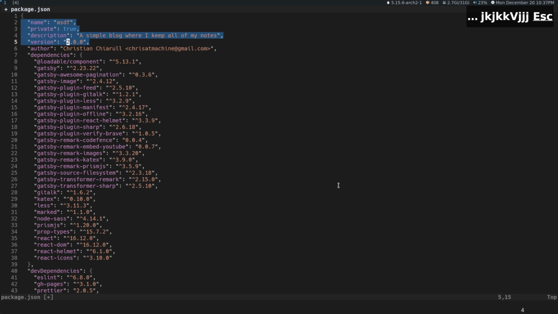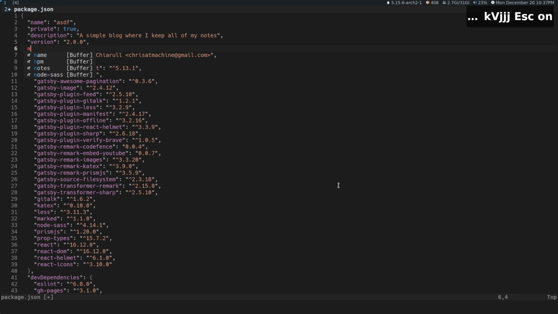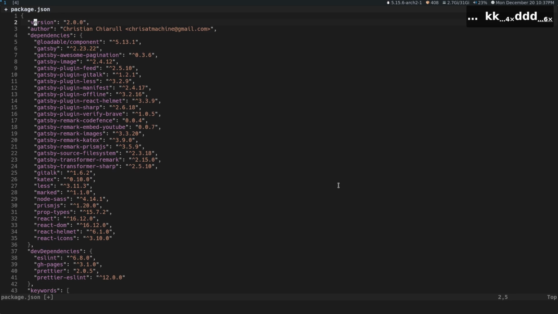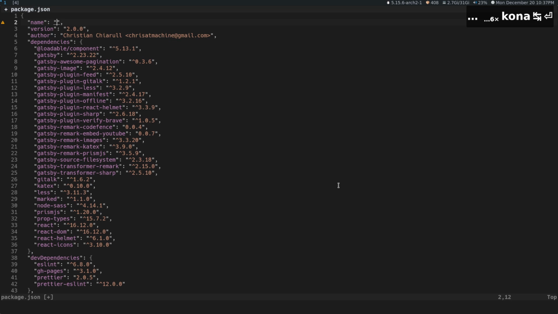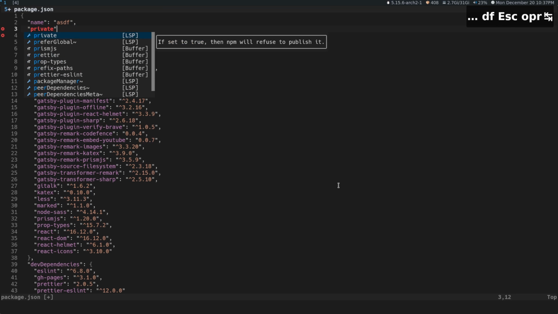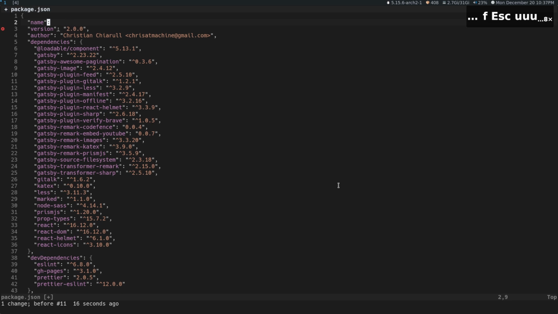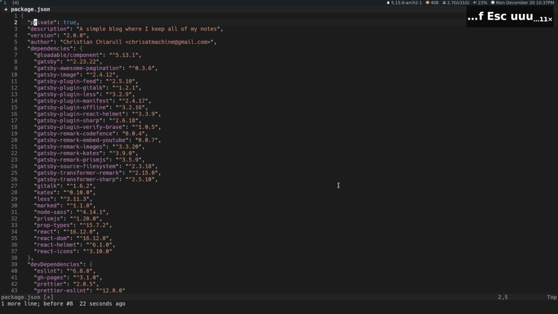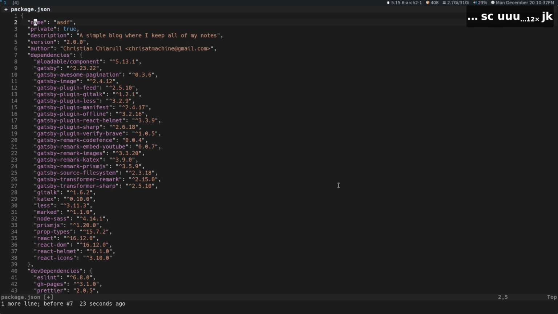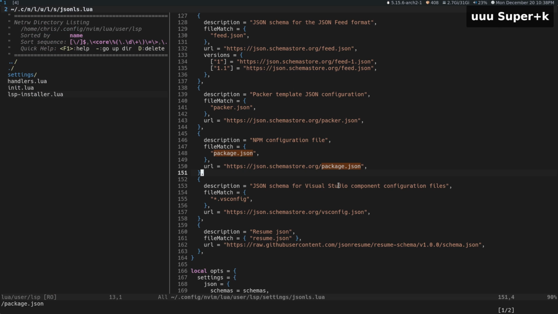So like these are some things that are already built in. So if like we get rid of, I don't know what else is here. Once it's gone and it's already there, you see how it's not an option anymore, right? But if we got rid of like name and private and description, and we start typing name, all right, it's an option. If we start typing private, it's an option, and you could set it to true or whatever you want. And then what was the other one? Description. We can say we want a description and put a description. So now JSON LS is smart enough to know I'm in a package.json file, and it knows certain keys that should be available in a package.json file. So that's some cool stuff you can do with this.